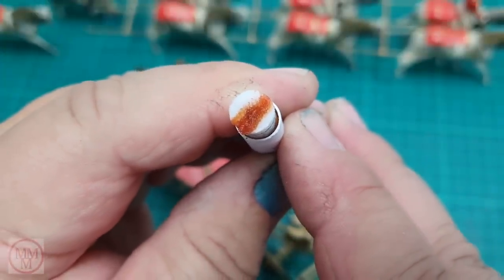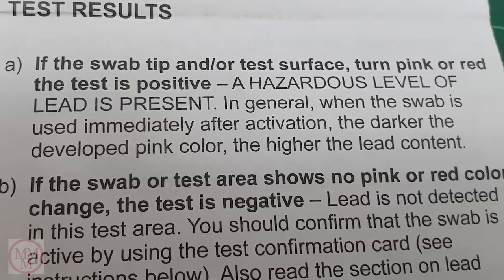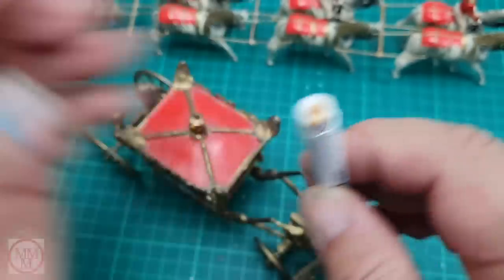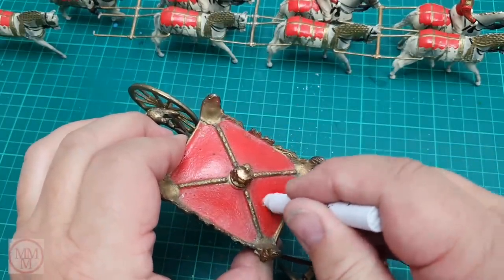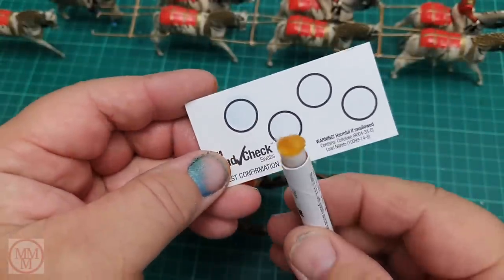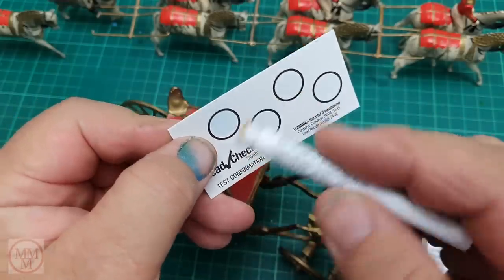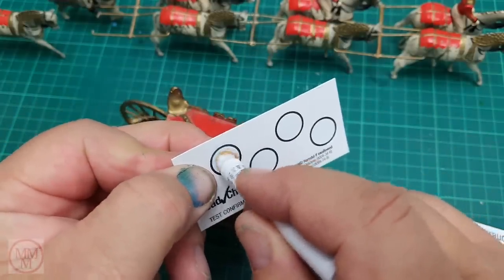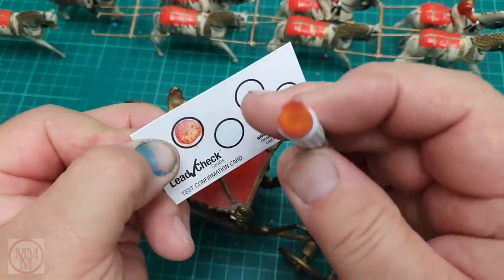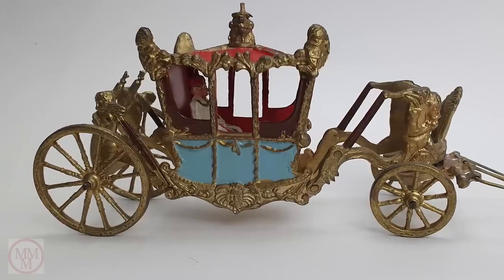The instructions say the swabs will detect high levels of leachable lead, and if it turns red then a hazardous level of lead is present — so these would not pass today's toy industry standards. I also tested the paint to see if it's lead-based paint, and there's no reaction there. I then confirmed the test stick was working by rubbing it on the lead-impregnated confirmation card — and there you go, it reacted immediately. That's proof the device worked and also proof that the paint does not contain lead.